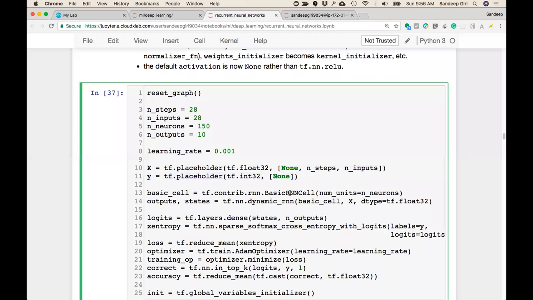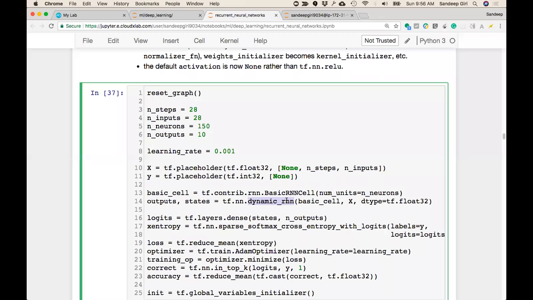All right. Then we are defining our basic RNN with 150 neurons. A question from Minda is, can the number of steps be not equal to n underscore inputs? All right. It can be if the image is of a different size, or if we choose to do it differently. Let's say we are feeding, say, 5 strips of pixels in a single shot. In that case, the number of steps and number of inputs can be different. It's up to us.